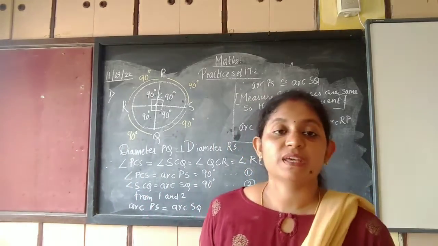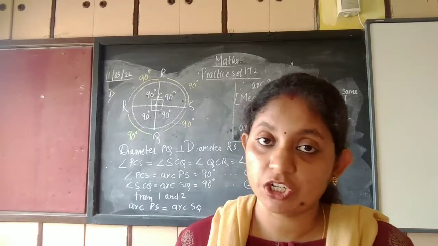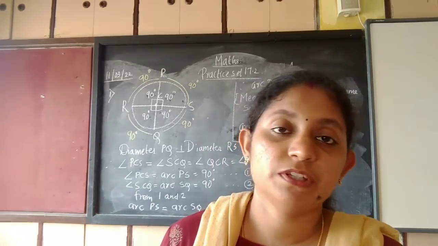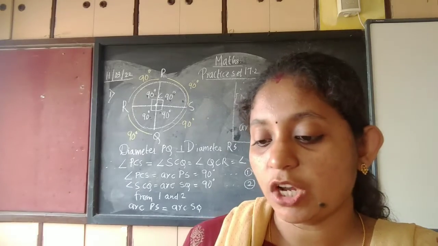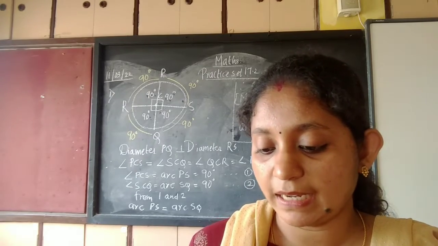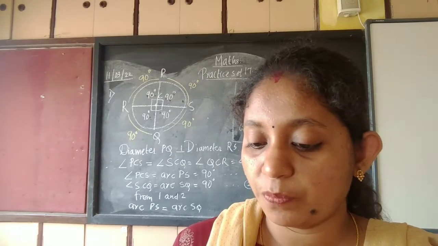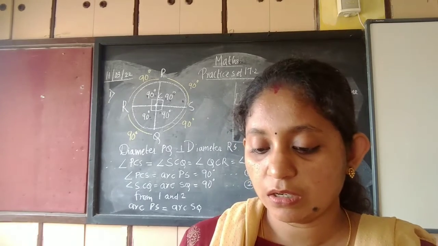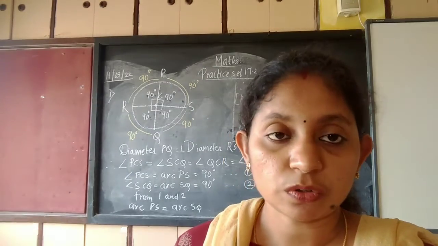Now comes the second question. What is given in the second question, students? Almost the same thing, but here there is a measurement. Let's see what the question is all about. In the adjoining figure, with the figure which you can see in your textbook, page number 118, O is the center of the circle whose diameter is MN. Measures of some central angles are given in the figure; hence find the following. What are we supposed to find here? Angle AOB, because the measurement is not given there, and angle COD. Second, show that arc AB is congruent to arc CD. Show that chord AB is congruent to CD.